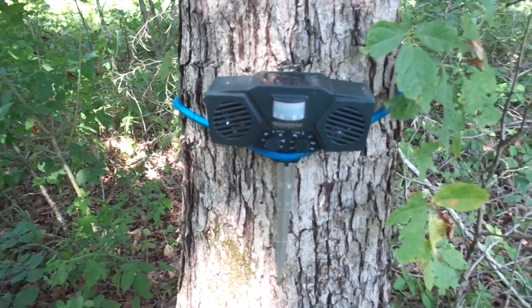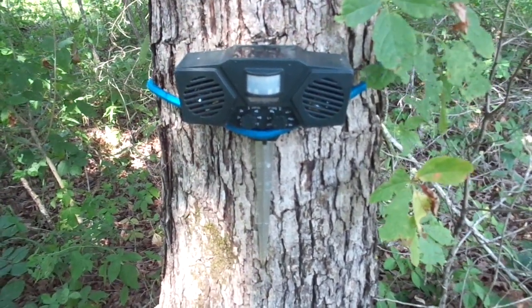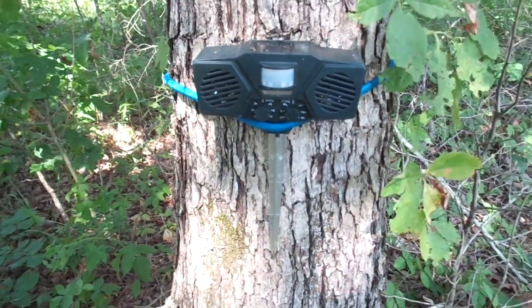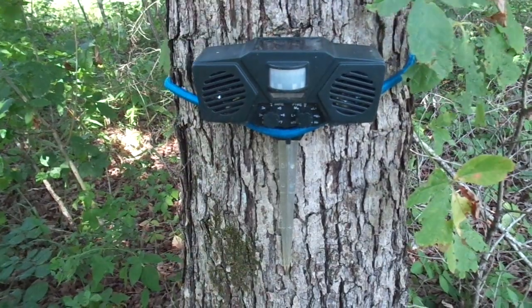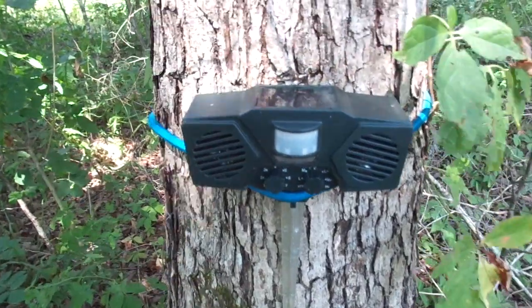I tried to keep the tent as long as I could with Gorilla Tape, but that's not fun. So far, this has lived up to my hopes and I do recommend this. Let's get into the features of this device so you can better understand whether it will work for your situation or not.